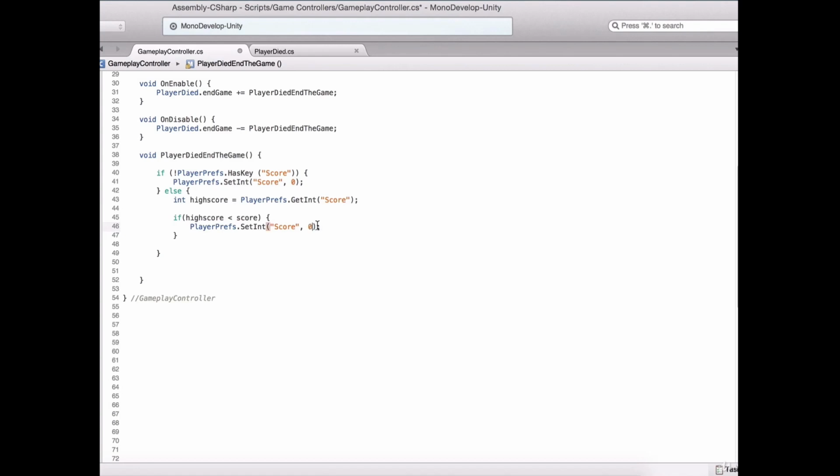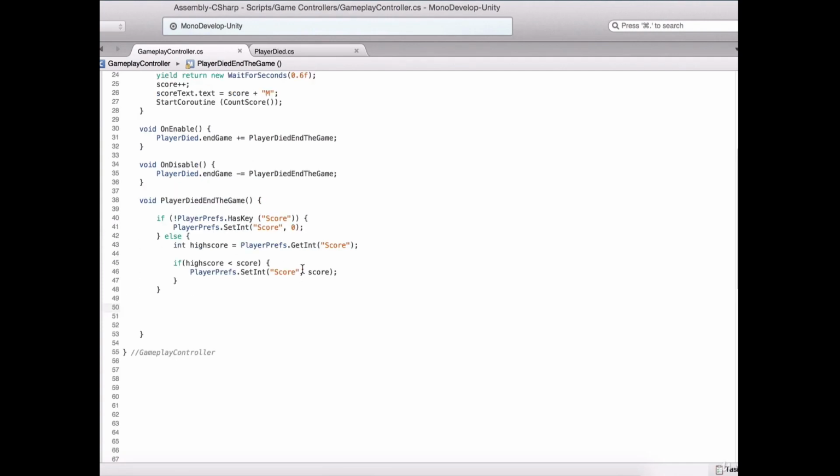So for that here, I'm going to pass score. So for this key, score, and the value, it's going to be score. Again, we are getting the high score from our getInt player preferences, which is the previous score that we have stored, and I'm naming it high score. And we are checking here if our high score is less than our score, then that means that we have a new high score. So simply set it and save it.